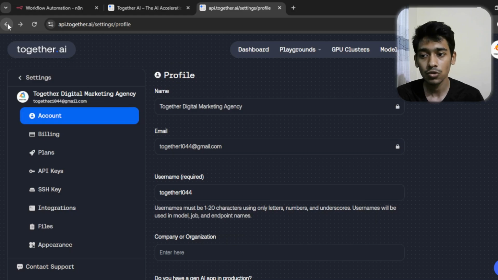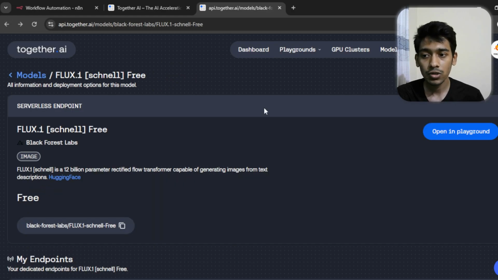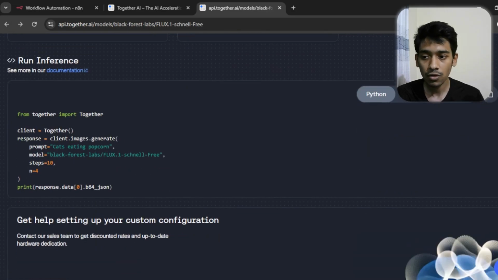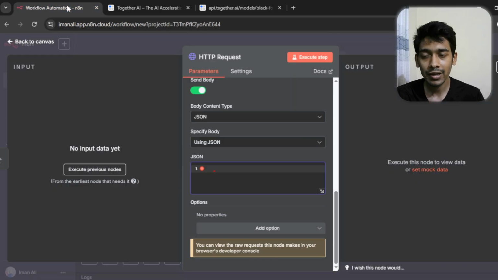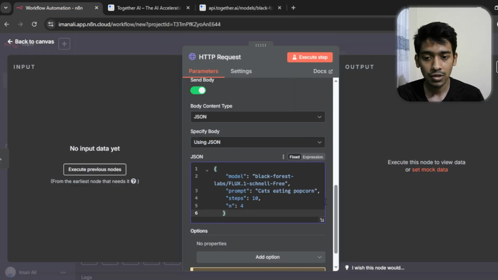Again, I'm going to our AI model, which is this one. Okay, so again going to the call section, and as you can see, that's the code. You can see the D, and that's actually the body. So I'm copying this, and if you look closely, you can see I didn't copy the quotation marks. I copied this, came here again, and pasted it, and as you can see, that's what the setup will look like.